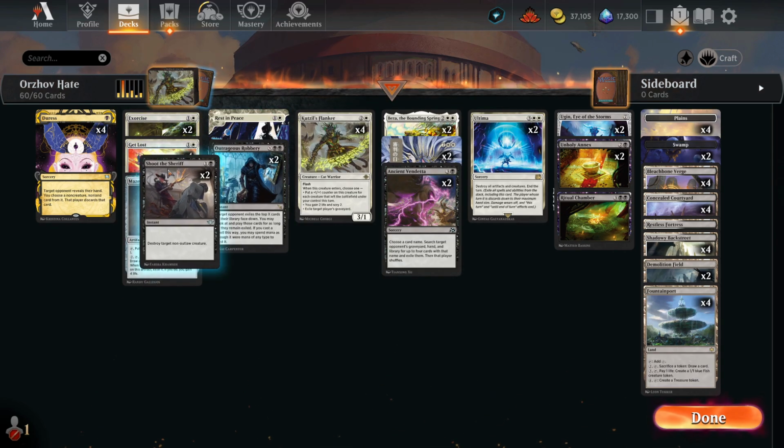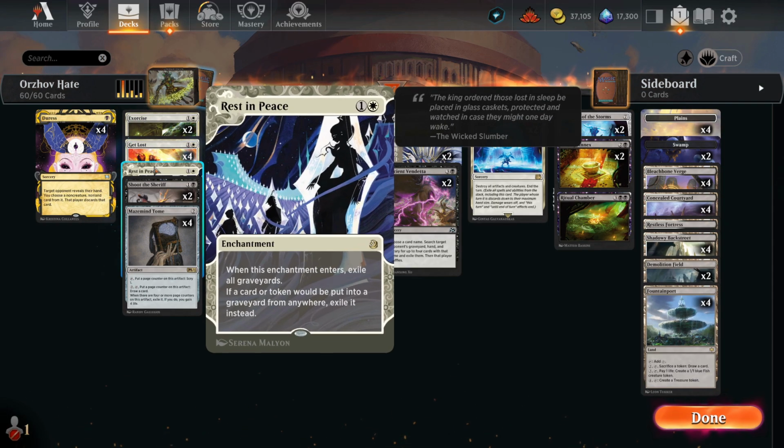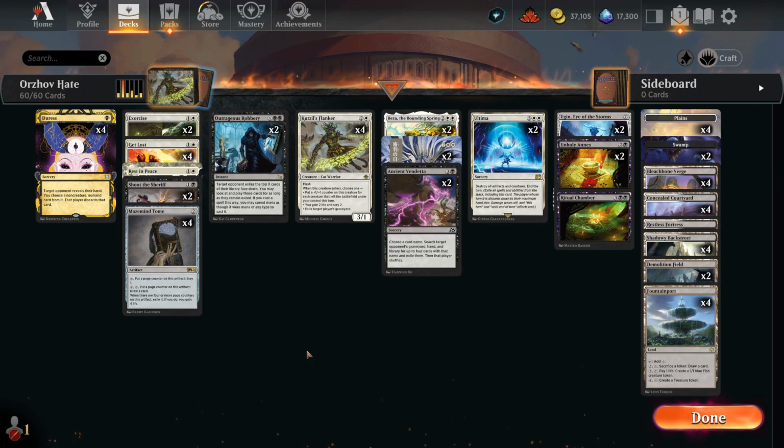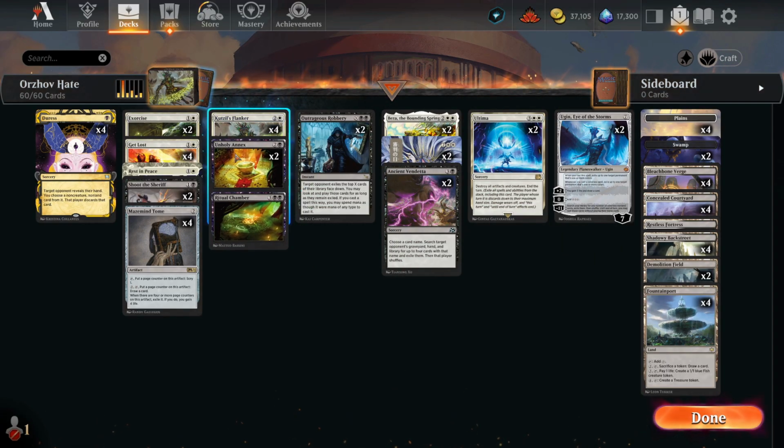And then we also have 2 Shoot the Sheriff to kill a creature if we need to. And then 1 Rest in Peace. Just always have 1 in the deck to make sure we can always exile the entire graveyard at some point if we need to. Then turn 3, we got Kutzil's Flanker, or 4 Flanker and 2 Annex.